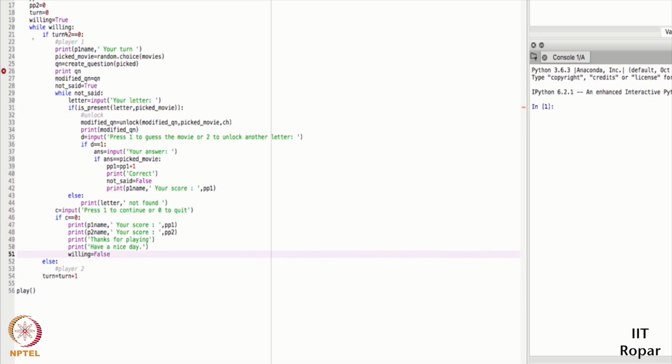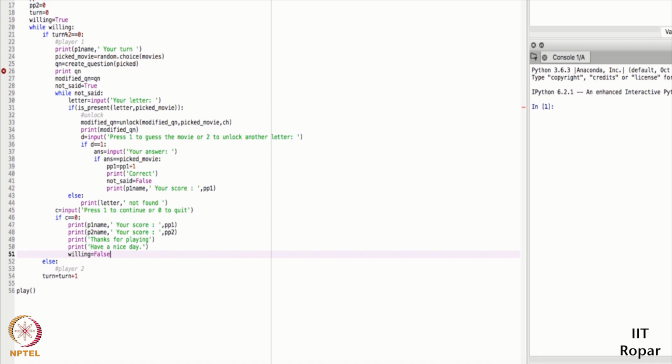So let us have a very quick summary of what has happened till now. We have the list of movies taken from IMDb, the top rated movies from IMDb. We have inputted the players' names, initialized both their points with 0, have a variable to keep track of turn, that is whose turn it is, player 1 or player 2.